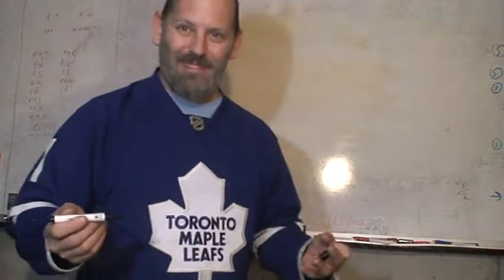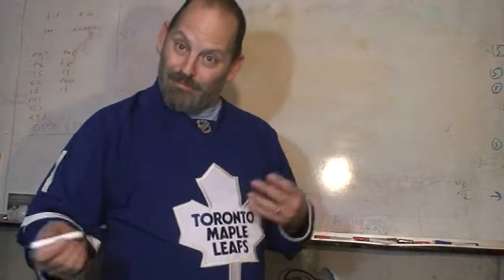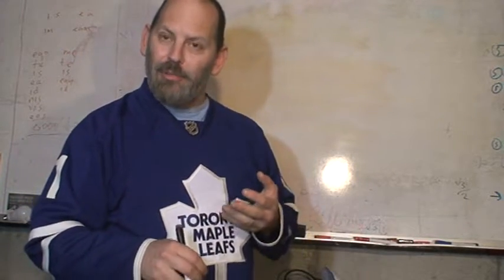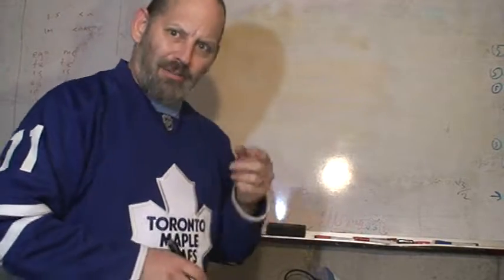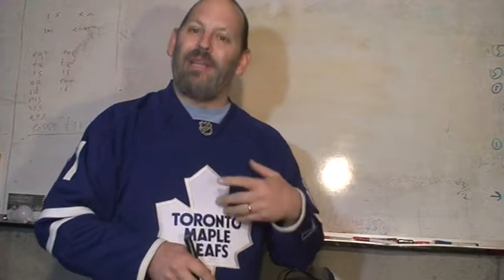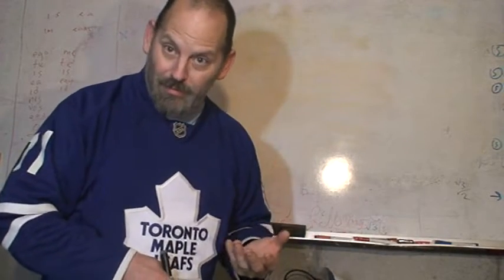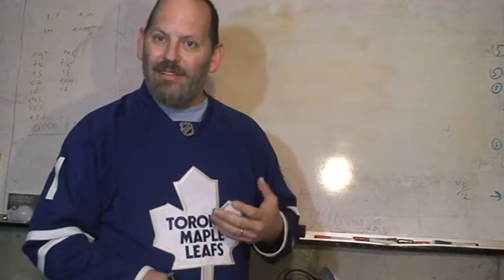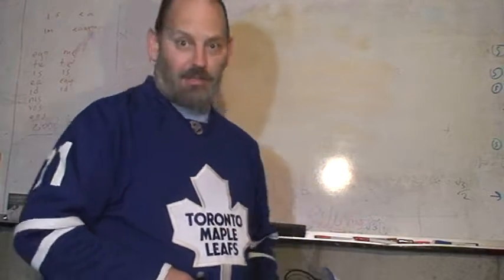So today we're going to do some derivatives instead of integrals. We're going to be doing a derivative, but not the conventional way. We're going to be doing a derivative based on first principles. And first principles means that we're going to be using the definition of the derivative to derive the answer, to show that the derivative of x squared is 2x.